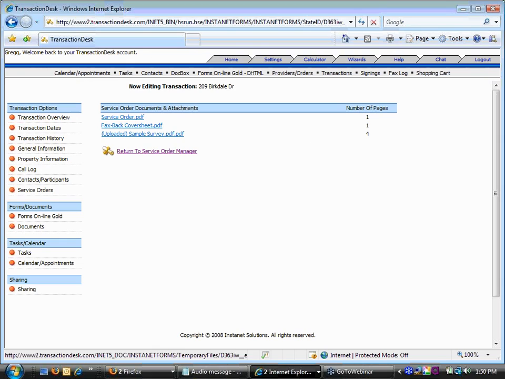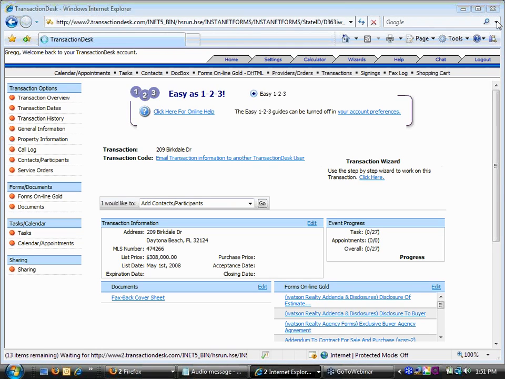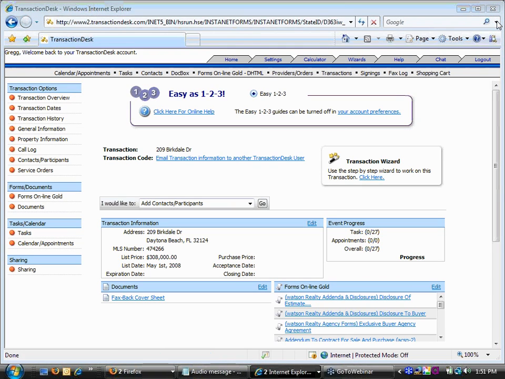So now we have completed our service order. We can certainly take a look at it if we wanted to, but let's just go back to our transaction overview screen. I'm going to see if there's any questions that are being raised to this point. If you'd forgotten to add the fax or want to go back, you just go back into the providers or service orders and edit that provider to update that email address or that fax number to make sure you have the most current one on file.